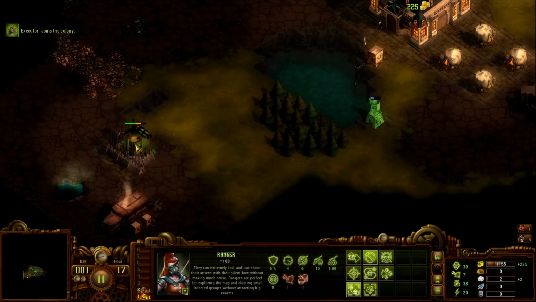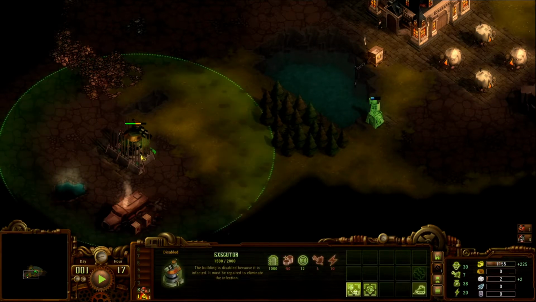Okay, it says executor joins the colony. So I paused again now. The executor is another building. It says this building is disabled because it is infected. It must be repaired to eliminate the infection. But I don't think you can actually repair it unless it comes into the energy radius of your colony. So I don't think I can do anything about that right now.